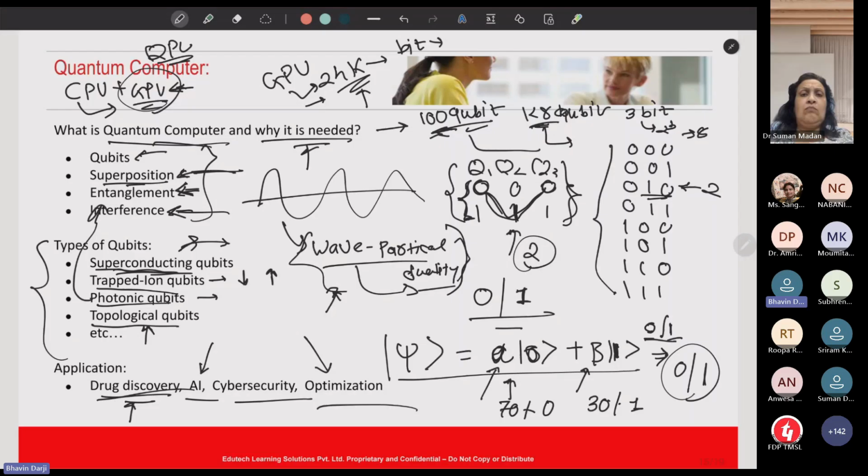But when we apply the classical level of cryptography to a quantum computer, it can break in seconds. So that is the biggest scenario that can harm even a country. Whoever is able to first create the quantum computer can become the superpower also.